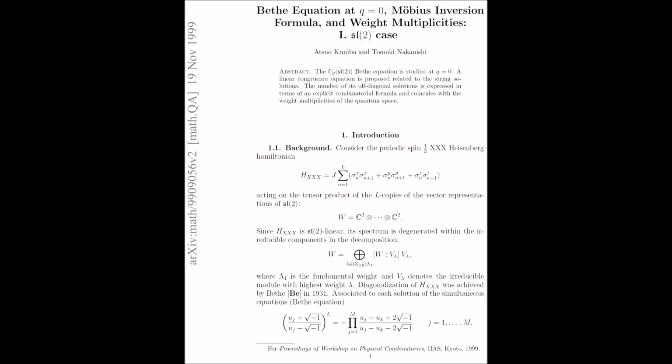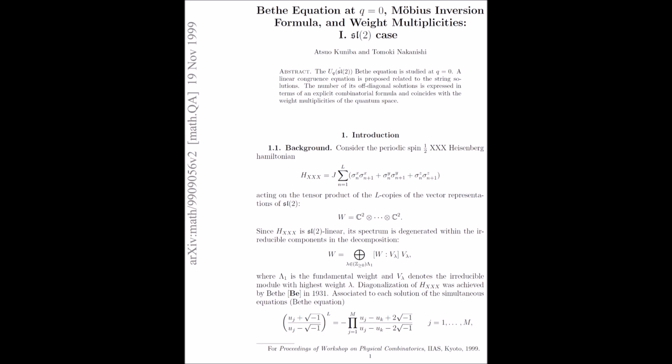Okay, so we've got our dancing particles all paired up. But how do we actually figure out what's going on at the mathematical level? I'm guessing there's some pretty intense equations involved. You guessed right. And this is where things get even cooler. The researchers found a way to count these string solutions, these dance partners, at absolute zero. And they did it using this really neat mathematical tool called the Möbius inversion formula.